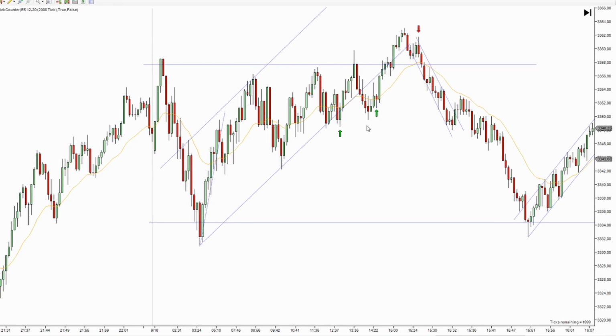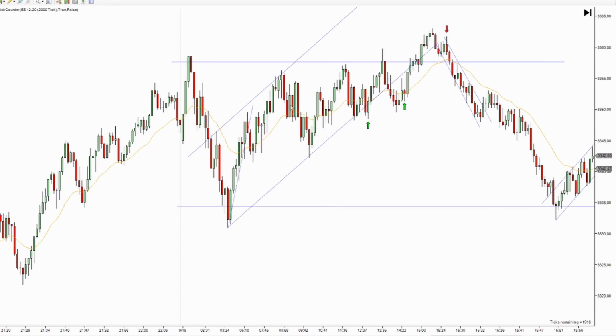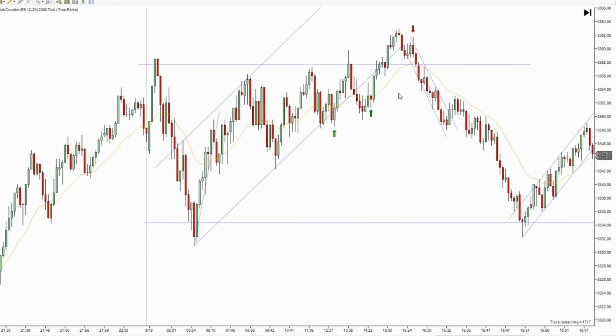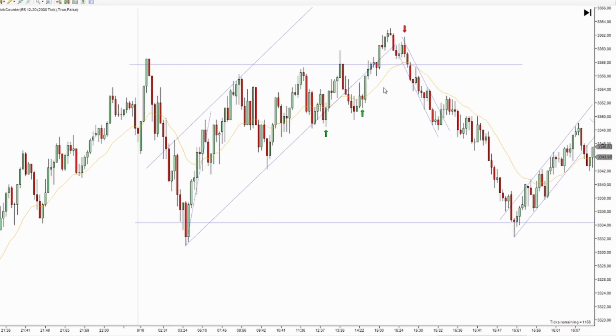Now think about this: you're a big hedge fund manager and you have a long position in this market. Maybe you've been holding this long position for a few months and you want to liquidate your position, maybe just some part of it. You don't want to liquidate right on the spot because you will sell and the market will go lower and lower and lower, thus making your average price lower and lower. So you will be losing money periodically. So what these hedge fund managers do, they will buy just a little bit of market to rally it up just a little bit above this resistance.